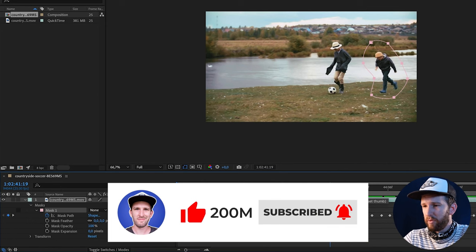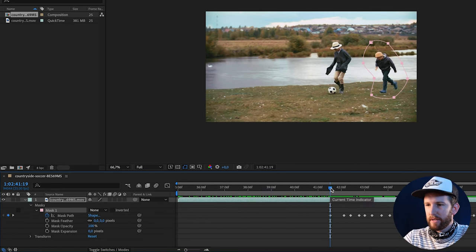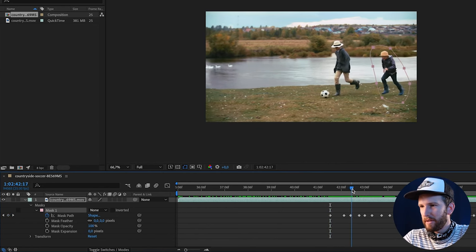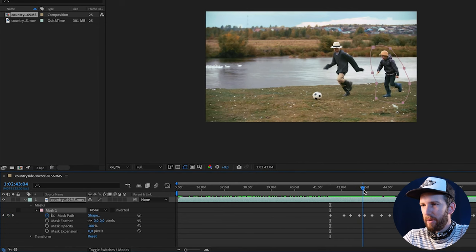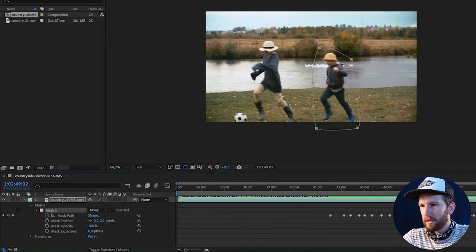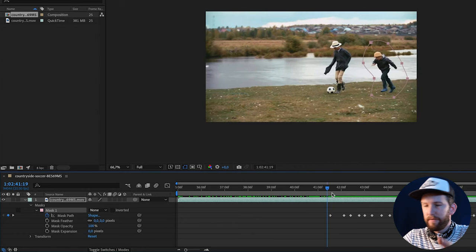Right, so now I'm at this point where I've tracked forward. Before I start tracking backwards, a good idea is just to go over your footage and watch the mask that it has tracked properly. So I'm just making sure that no part of the subject or the object is outside of those masking lines. But this looks good as I'm just scrolling through it.